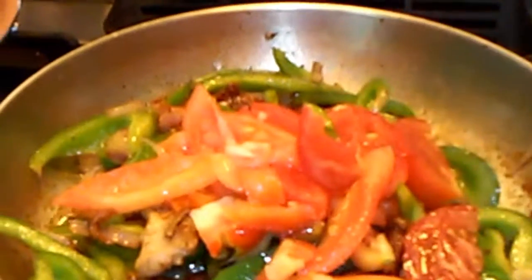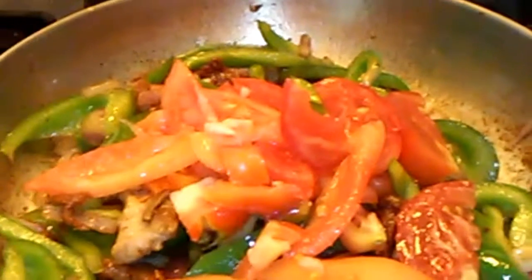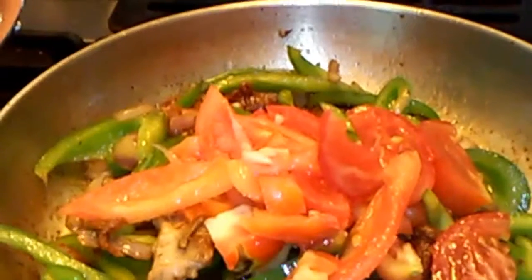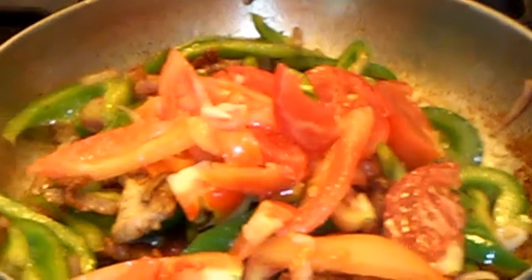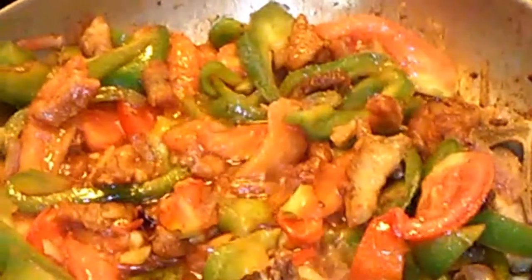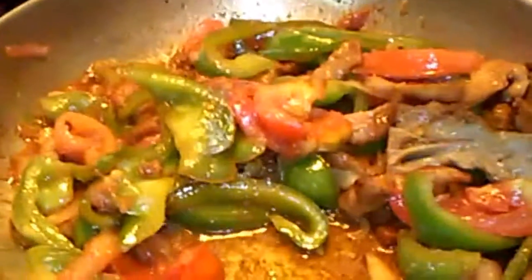The vegetables are from my garden. The only thing not from my garden is the red onion, but most of the ingredients for this dish came from my garden. Then you add two tablespoons of soy sauce — I don't add salt, just soy sauce. That's why it's a little bit brown.